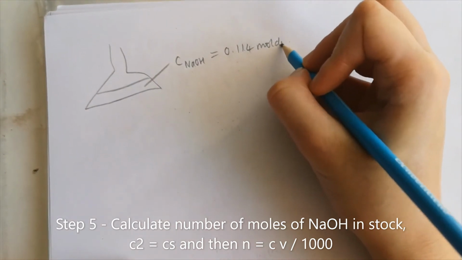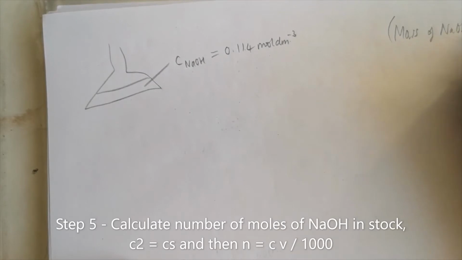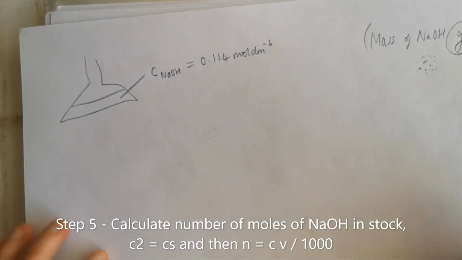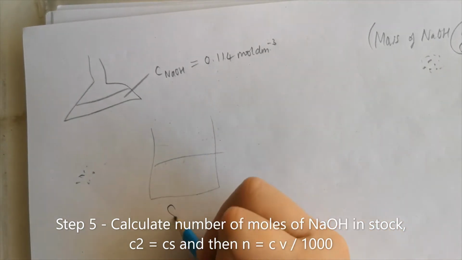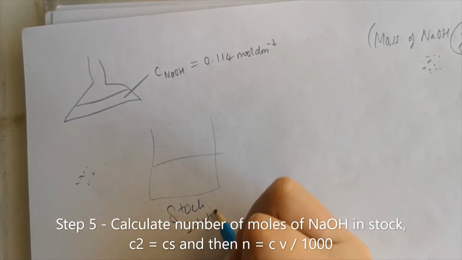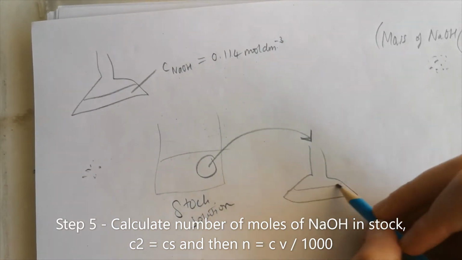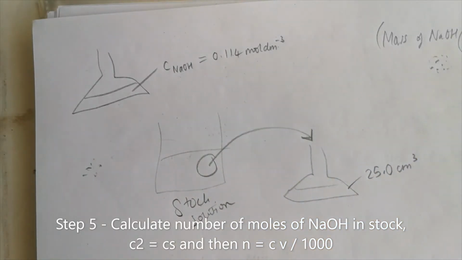The units are mol/dm³. In the question, we were told to work out the mass of sodium hydroxide that we had originally in our powder, and that the units of that are grams. What I forgot to say at the beginning was that normally we dissolve our NaOH in solution and make up a stock solution. Then we take a sample of the stock solution to go into our conical flask, and that sample is always 25 cm³ in volume.